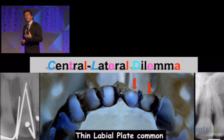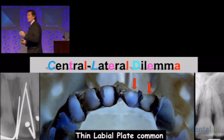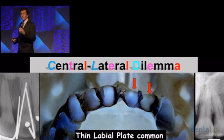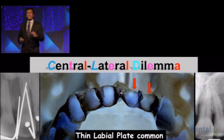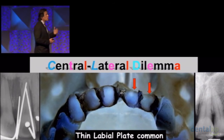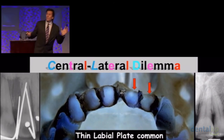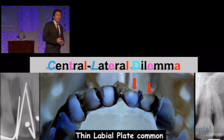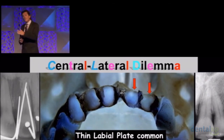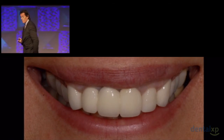And then on the facial, we know the recent literature says to us what? That the labial bone typically is less than 1 millimeter thick in the anterior maxilla. More than 80% of the cases that were evaluated on cone beam and intraoral measurements with digital calipers were less than 1 millimeter. So you're dealing in an area, it's like, I'm not a ship captain, I don't run too many yacht charters, but that whole Bermuda Triangle thing, if you're going to have to take your boat into those waters, maybe you're going to end up with some problems.